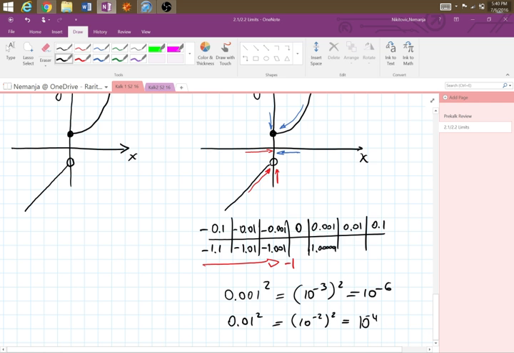Yes? Isn't the easiest way to do this just to look at the graph and see that the number is so close to 0? You know what I mean? Yes. And you hopefully will be looking at the graph most of the time. We just need to give a little bit of comforting confirmation that the numbers actually follow and do what they're supposed to do. But you are 100% right. You should be looking at the graph and just making that conclusion.